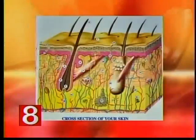All right, hair removal, growth is something that I think women and men are very interested in doing. Absolutely. And so why is it that certain areas of your body have more hair than others? Nobody really knows, but in general, in every square inch of our body except the palms and the bottoms of the feet and the eyelids, we have between 500 and 1,000 hair follicles, and it differs in different parts of the body. Let's take a look at a diagram right now of the skin.